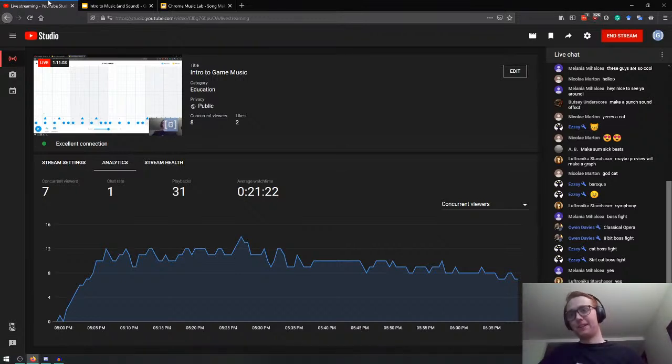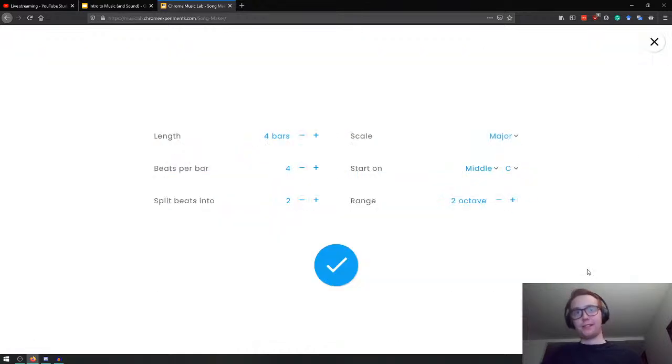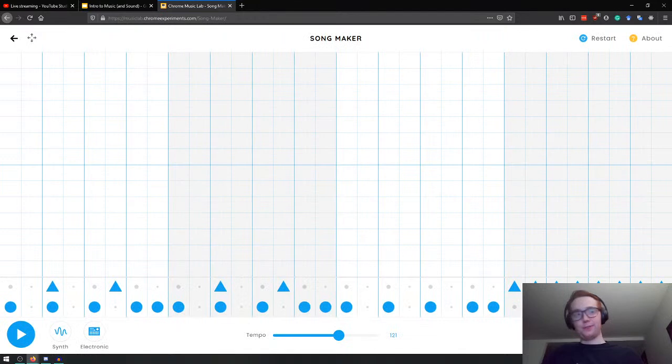I think the songmaker can use a sample as the instrument. Is that so? I don't know. I haven't heard about that. I don't know how you would be able to do that. Anyway, we'll just continue with the normal sounds. That may be something I look into later. But okay, now we have to just decide what kind of notes we want.